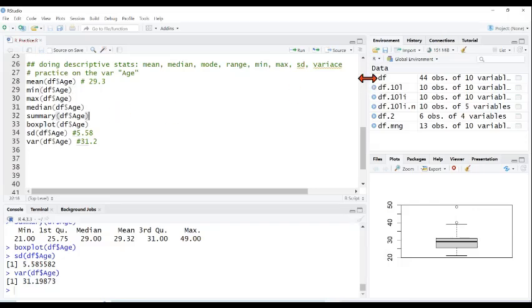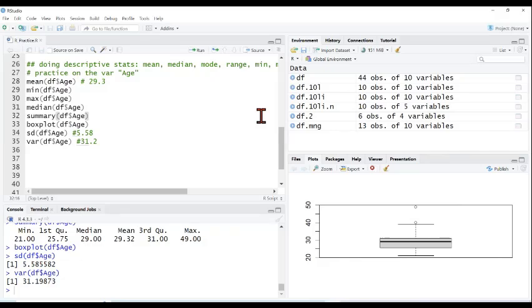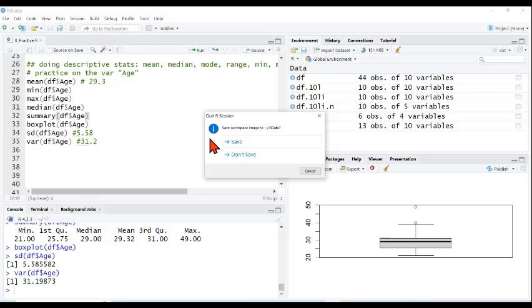And for this session, it is a very simple execution. When we close R, with the red cross on the very upper right, the program will ask whether you want to save the workspace or not. In this case, please don't click save, just click don't save.